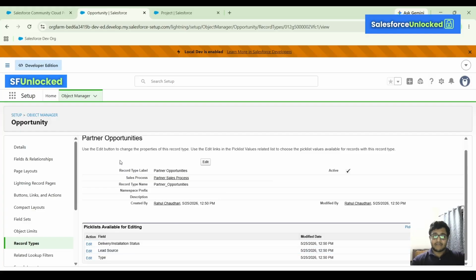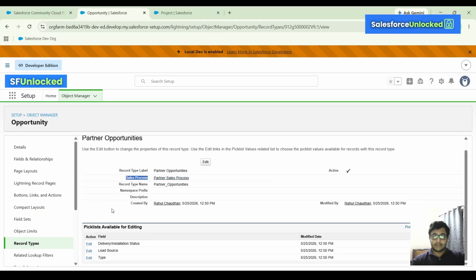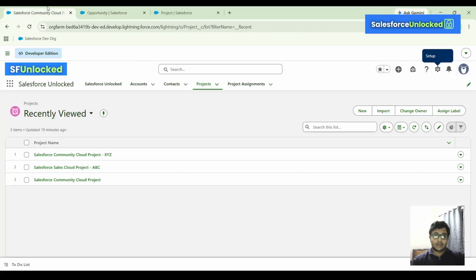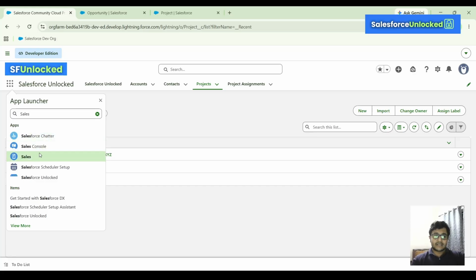So we have created the opportunity record types, and we have associated the sales process to the record types. We also assigned the page layout to these record types. So if I go on any opportunity record, I have to go here and switch my application to sales application.